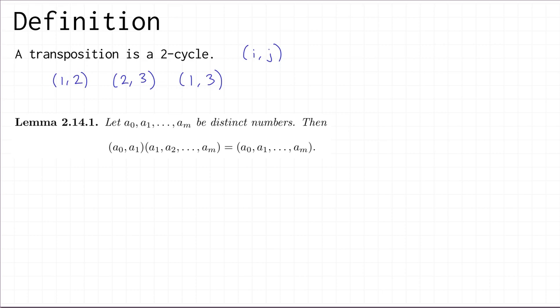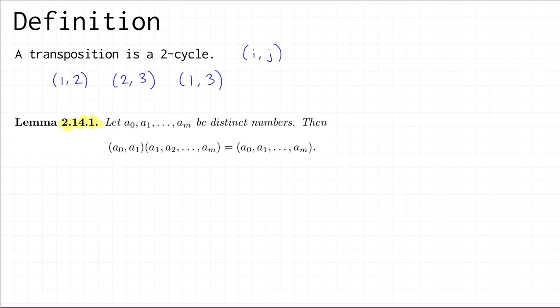So to do this, to begin with, we're going to prove a simple lemma about multiplying a transposition into a cycle of a particular form. And here it is, lemma 2.14.1. The reason we didn't do it in video 14 is because video 14 was the one in which we did disjoint cycle decompositions, and I didn't give you the full formal proof, I just showed you why it was true. So for the actual proof, which you find in the notes, you actually need this lemma, and we need it now, so I'm going to put it in video 16 here.